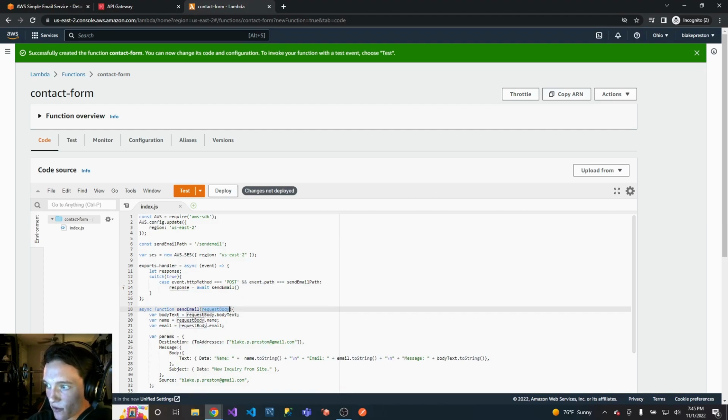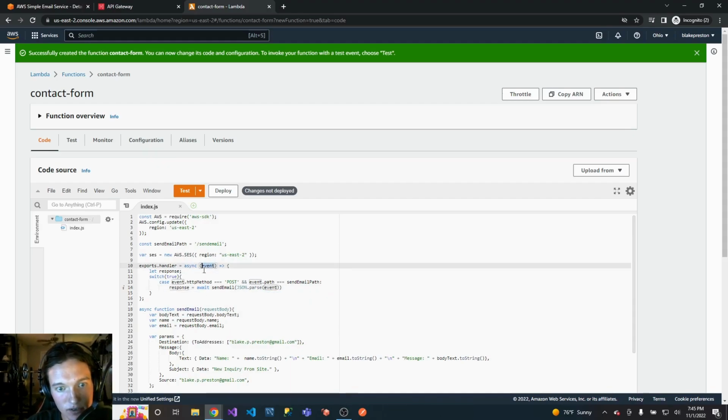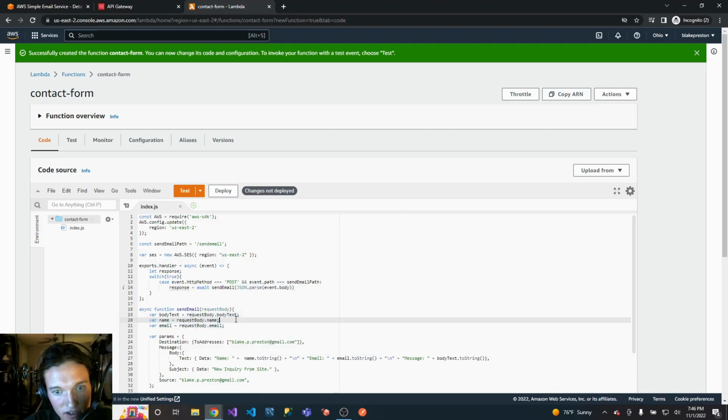So the way that you get this request body is you want to parse the event body, okay? So we want to parse this into JSON. We're going to use JSON.parse, and then you pass in the event, which is right here. The entire main component of this Lambda function is the entire event. So we're going to check that event body, and we're going to parse that, and that allows us to pull out all that information here, okay?